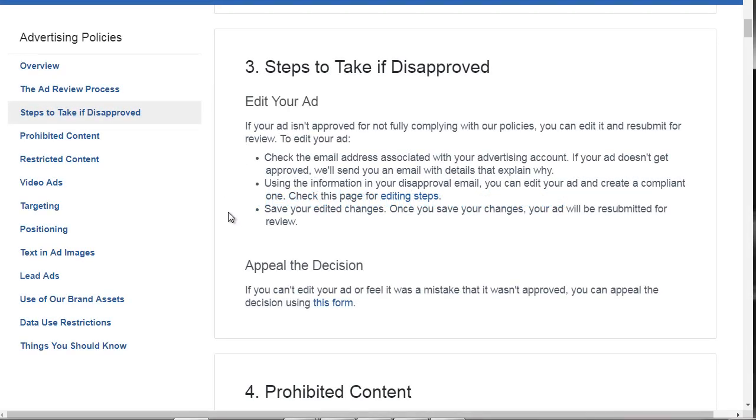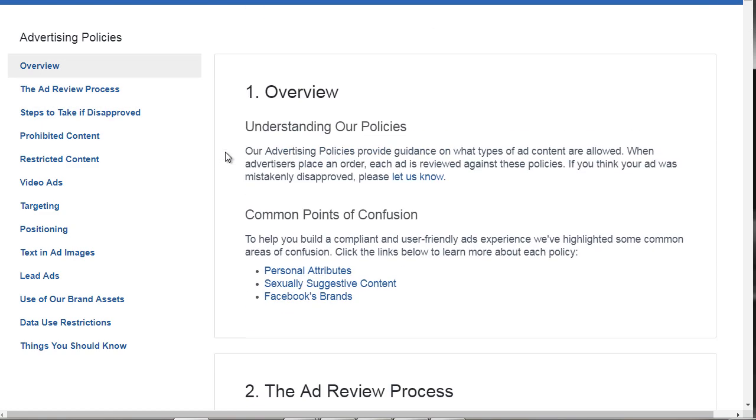Okay, so what you want to do is head on over to facebook.com/policies/ads. When you get to this, you're going to see a lot of advertising policies, and you want to go through these. I know this is boring, but this is very important because if you don't follow Facebook rules, they will simply ban you, and that will be tough. And what we've seen in the past is even if you do the right thing, sometimes even if you make a little mistake, you can get banned or your ad account deleted. So Facebook is a big stickler for rules.